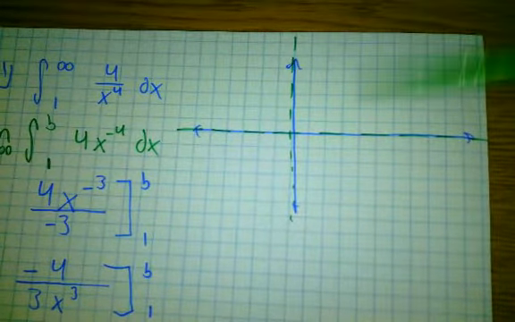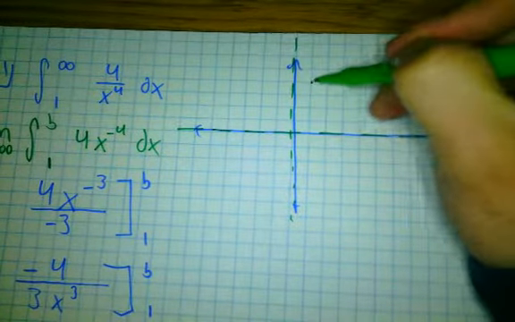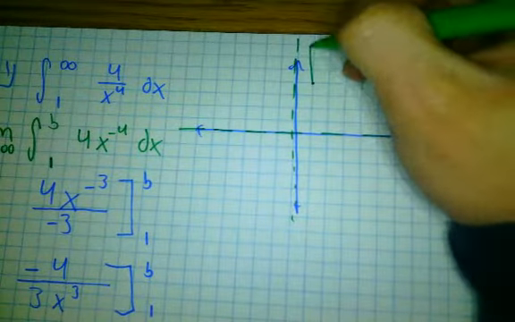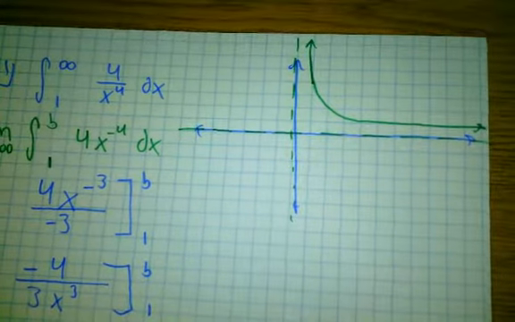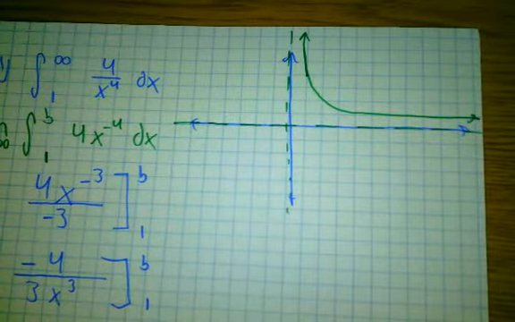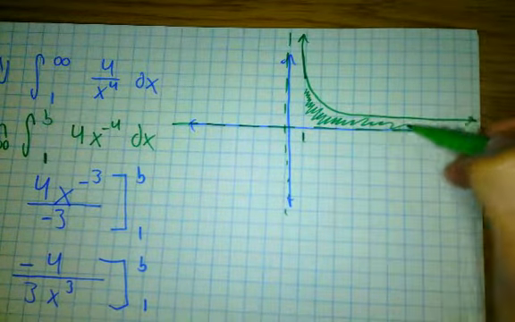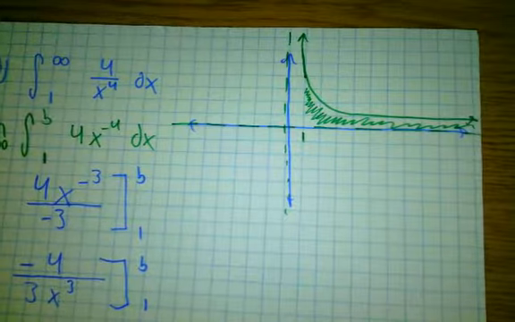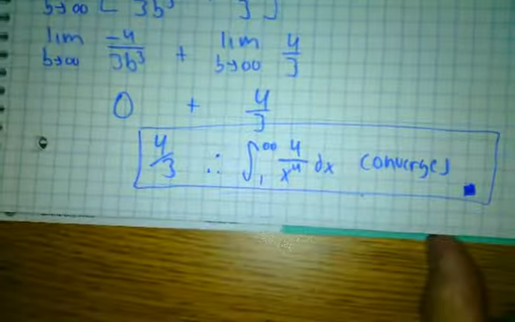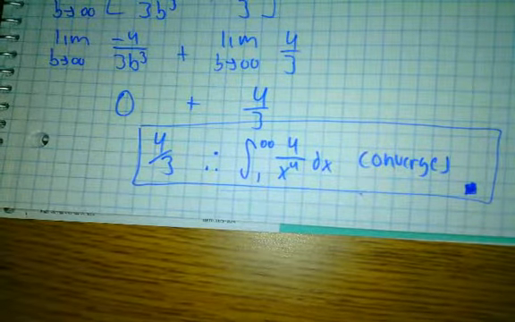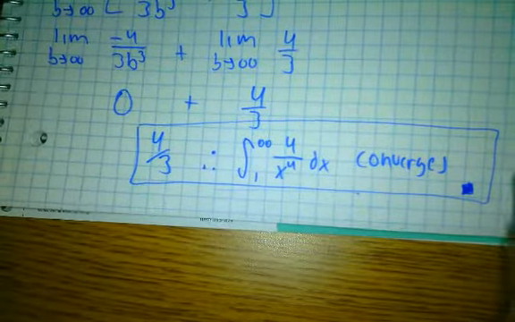Now, if we start plugging in numbers, for example, if I plug in a 1, I get 4, right? So it's right there. So based on that, I'm like, okay, that's all I need. This thing is going like this, right? So here's what we just found out. According to what I'm looking for, this is 1. The area between the x-axis until forever going that way is exactly 4/3. That's crazy. Okay? That won't always be the case.